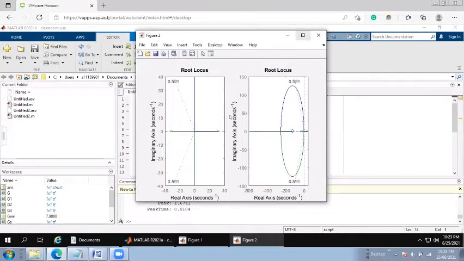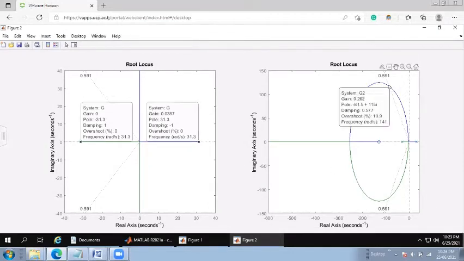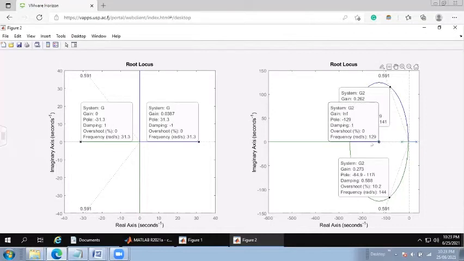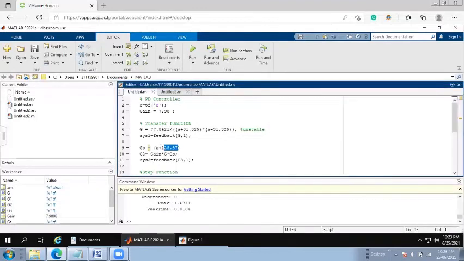In figure 2, these are the points which we also saw previously. It's the same, doesn't change. But now, as you can see, the root locus is intersecting at our desired points. And the new zero which we had added is at negative 129. So in our code, it is roughly negative 129.